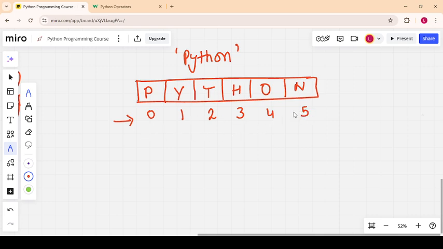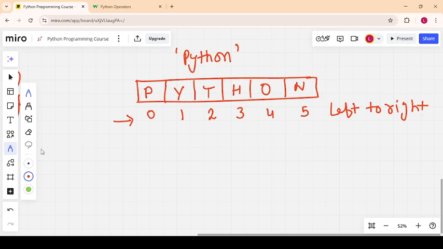This we are reading from left to right. When we read a string from left to right, we give index numbers in this way. If we read a string from right to left, it will change.